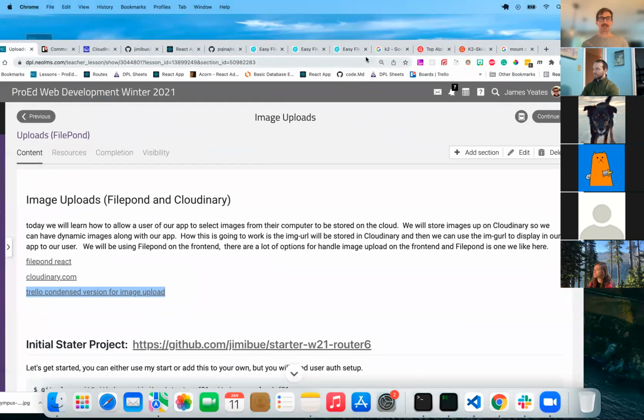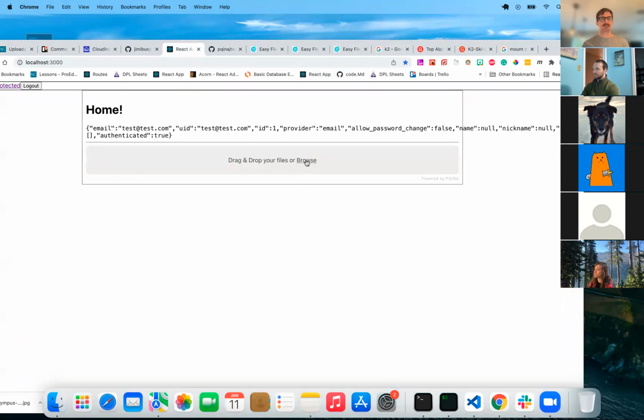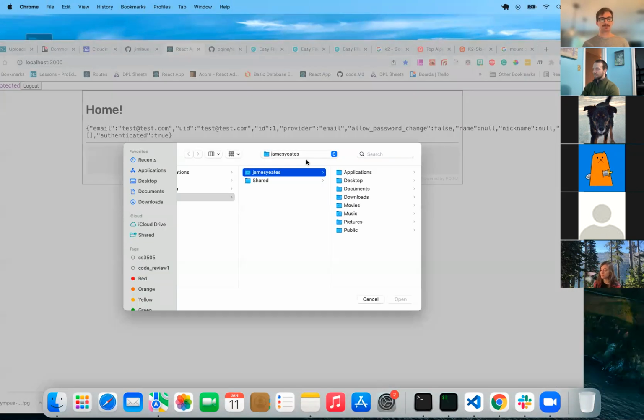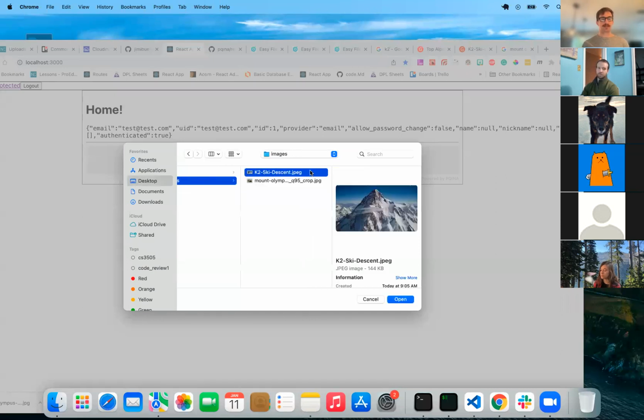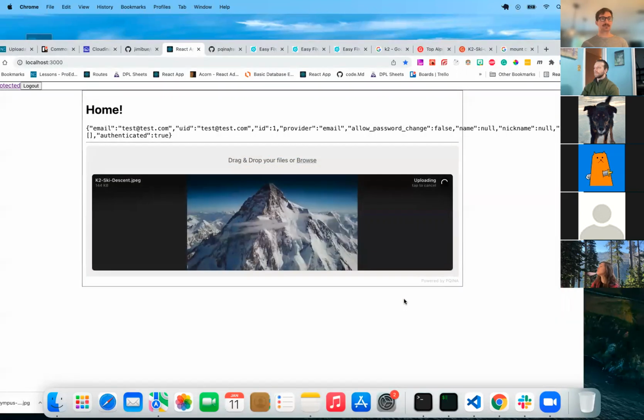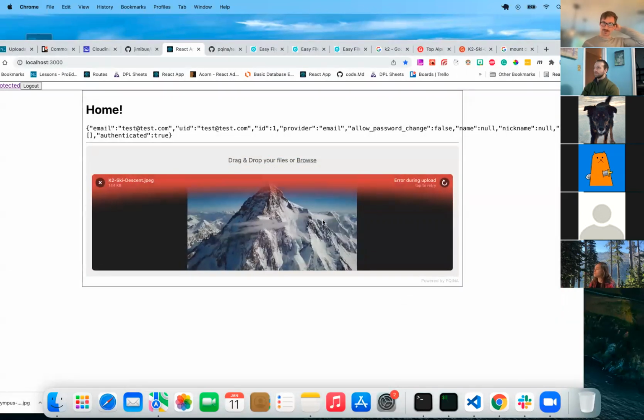So with FilePond, going back to my React app, now I can browse my computer. When I click on that button, I can select an image, and now it throws it there. It's also actually trying to upload it to a server.